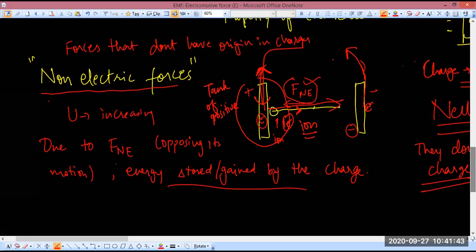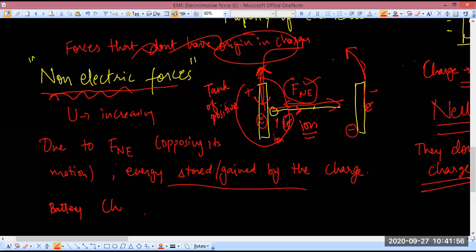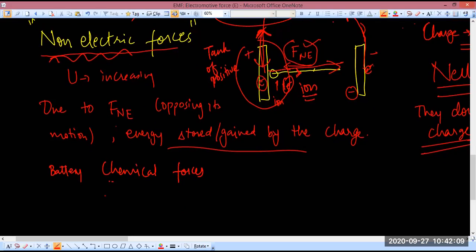So what are these forces then? Okay, these are not due to charges or repulsion or anything. What are these forces? Generally, in a battery or a cell, these are chemical forces. What do we mean by chemical forces? Please be very careful. By chemical forces, we mean, listen to this, that when chemical reactions occur, they create a concentration difference.